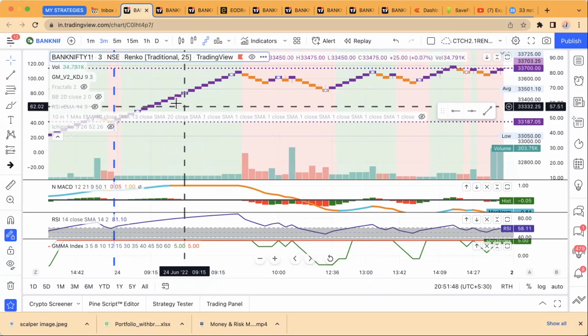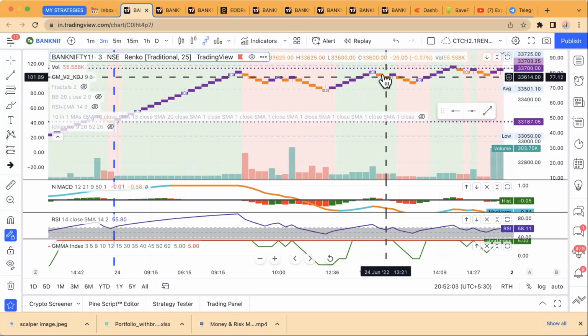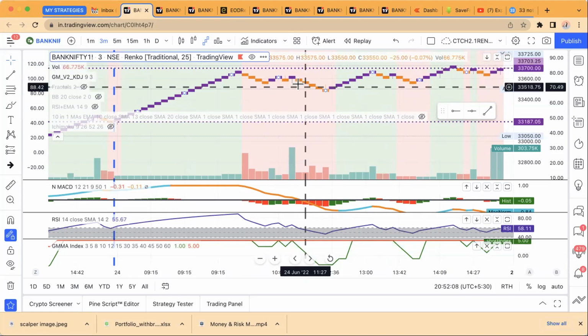most of you didn't give so much importance to the KDJ line, but you leave everything and see this KDJ line in the background. More or less, except 2-3 areas, this area, and this area, and this area, otherwise, it is giving you a very clear thing. So we are telling all the problems we are facing in identifying and taking a trade, stop loss and everything.